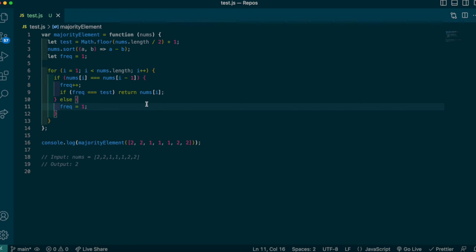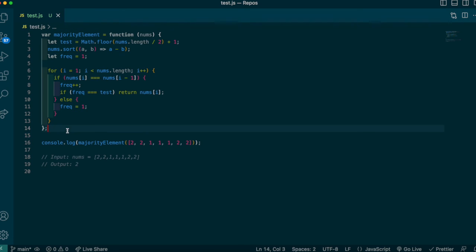Notice I'm still having a time complexity of O of n because I must loop through all the data, and then also I am sorting up here, which is an O of n time complexity event, but I'm not creating any additional relevant space. Yes, I am creating these auxiliary variables to store the frequency, but that's really not that space intensive as an actual map object. Okay, so this is just auxiliary space. That's not that big of a deal.